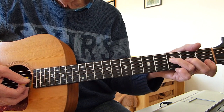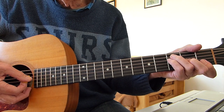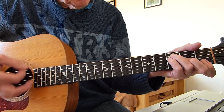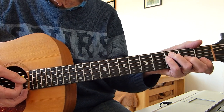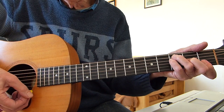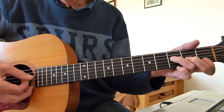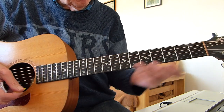Or you can play a simple F and do the same. Just so you get that 4th string and 3rd string after this strum, right? But if you play the 4-finger version, you get a bit more guts in the chord. Or you can play it like that. Whichever is easier for you, okay? So right from the beginning, so far.